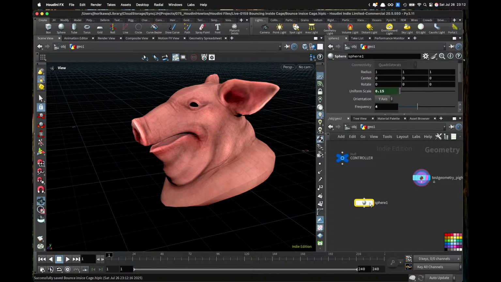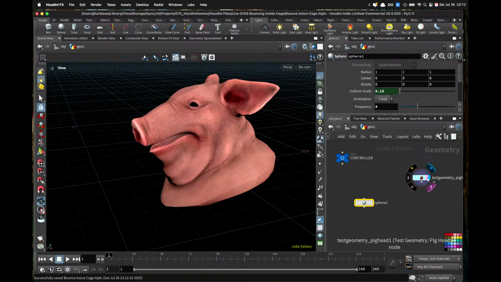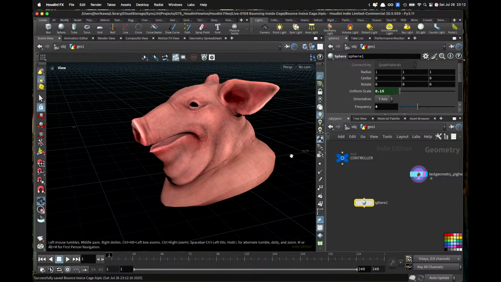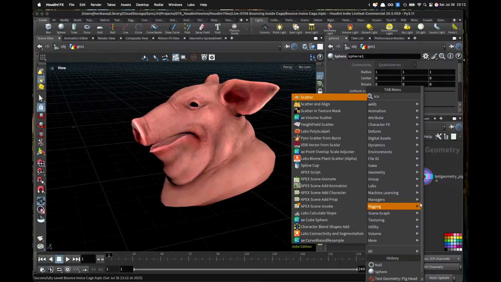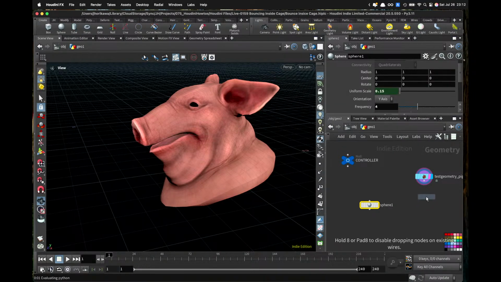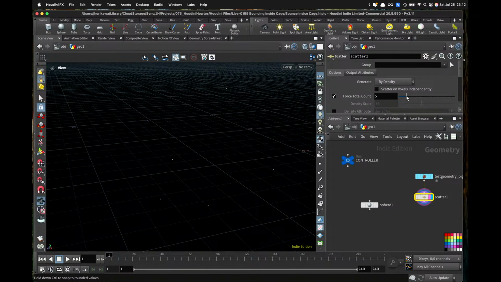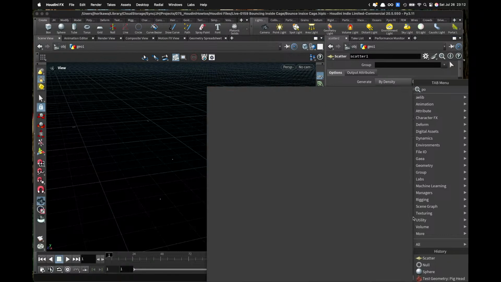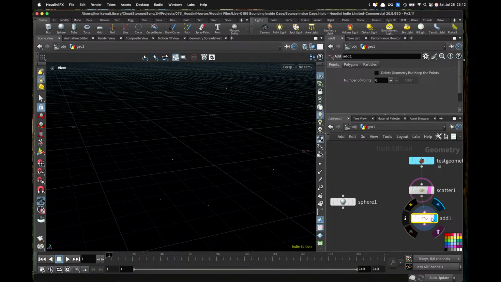Next, since I would like to create a path within this geometry, I'm going to use a bunch of points connected as a polyline. But if I just do it as it is, there is a problem.